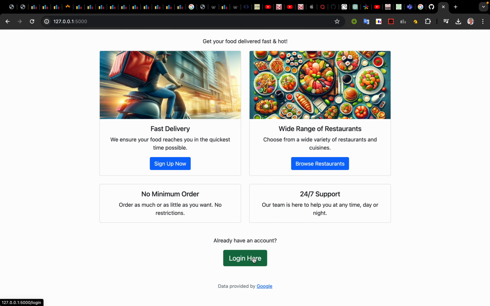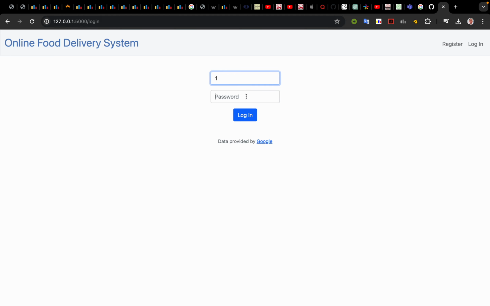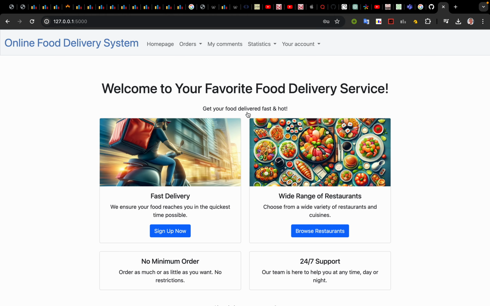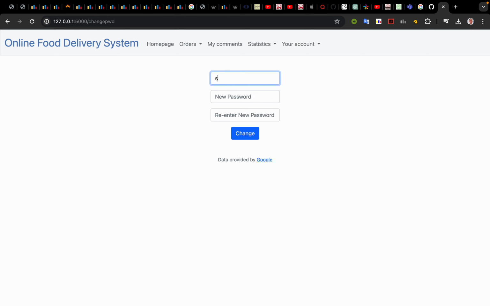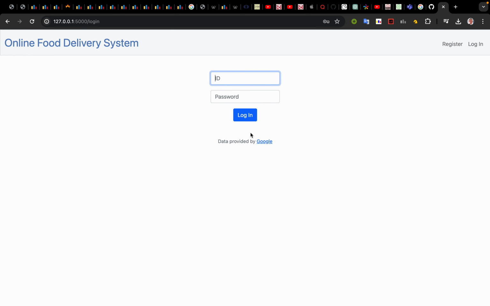For the demo, first I would like to show you an account I've already made, and then I will show you the process of how to register. So this is an account I've already made, and let us say you want to change your password. You type in your original password and your new password, like it is done on all of the websites, and you'll be asked to log in again.